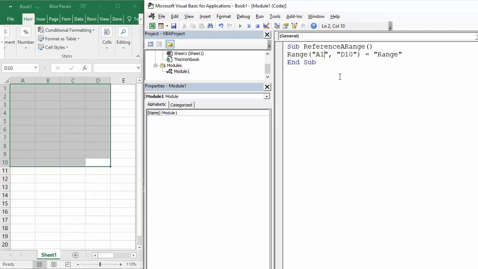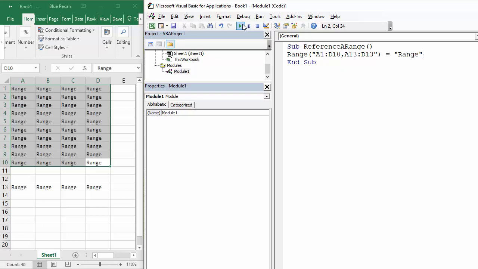Well, what you can do, if I said A1 to D10 there, and get rid of that speech marker, then say comma, and then let's say I want to say A13 colon D13 quotation mark. So notice quotation marks go at the beginning there and the end there, not around each range that you're specifying. Okay, so I press play and there you have it there. So that's worked quite well.